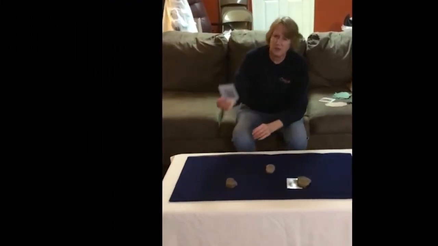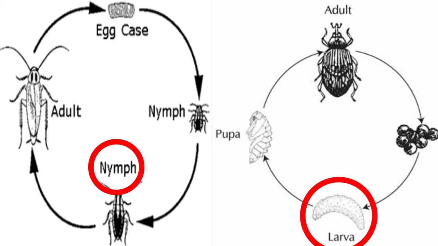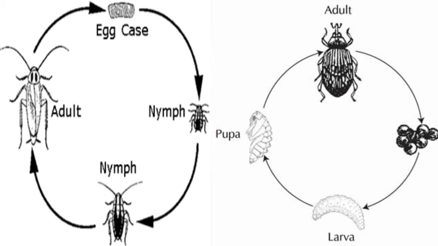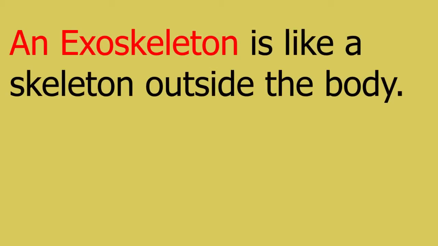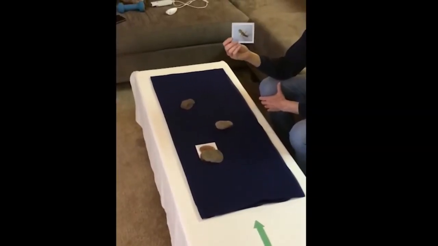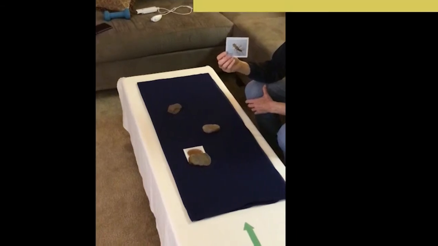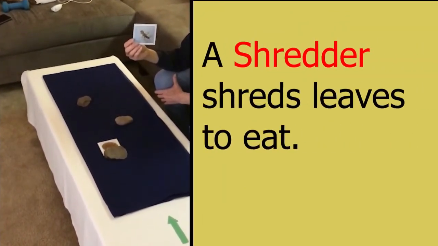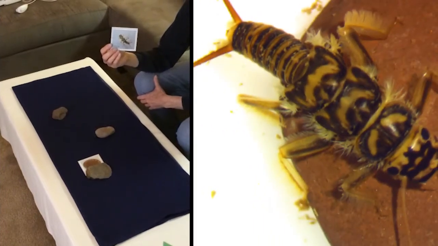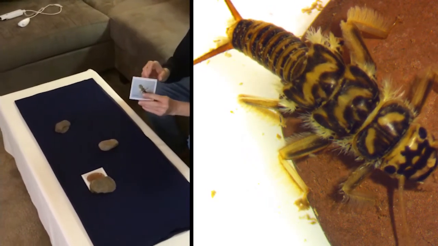Next we're going to add what's called a stonefly nymph. Now, the nymph is a little different than the larva. A nymph will not go through a pupa stage like a larva does. This organism will just shed its exoskeleton a number of times, and then it will emerge as an adult flying insect. The stonefly feeds a little bit differently than the water penny. The water penny is what we call a scraper grazer, whereas this one is known as a shredder. It loves to eat pieces of leaves and other vegetation that has fallen into the creek, and it shreds them up into smaller pieces. A lot of those pieces end up going downstream, but it does consume those smaller pieces that it shreds up.